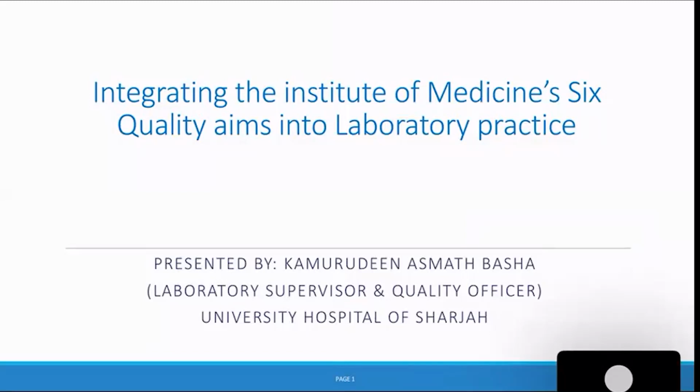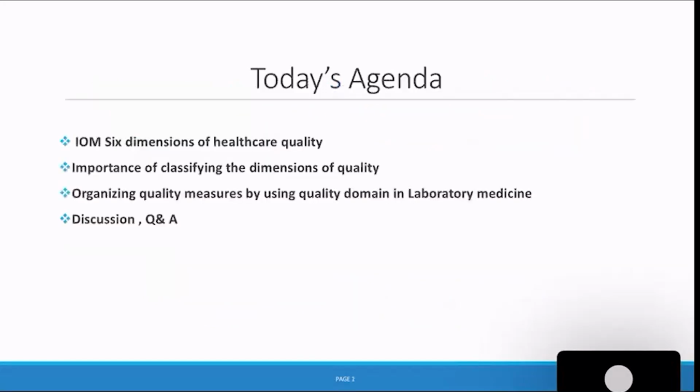Today I'm going to share our experience, what we are practicing, and the best practice to be followed in the laboratory, and how to integrate the 6 quality requirements into lab practice. My agenda for today is the Institute of Medicine's 6 dimensions of healthcare quality, the importance of classifying the dimensions of quality, organizing quality measures by using quality domains in laboratory medicine, and at the end, discussion and questions and answers.